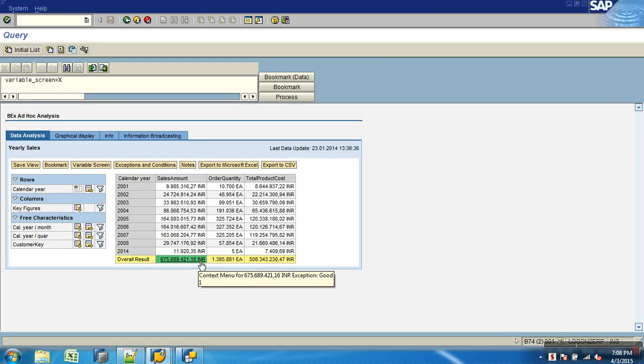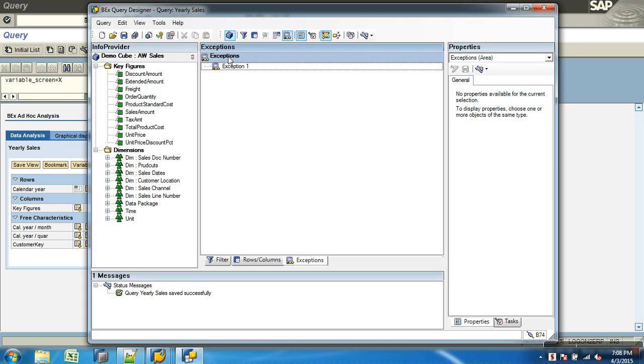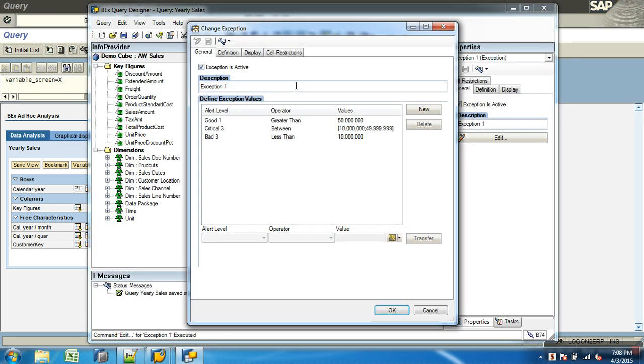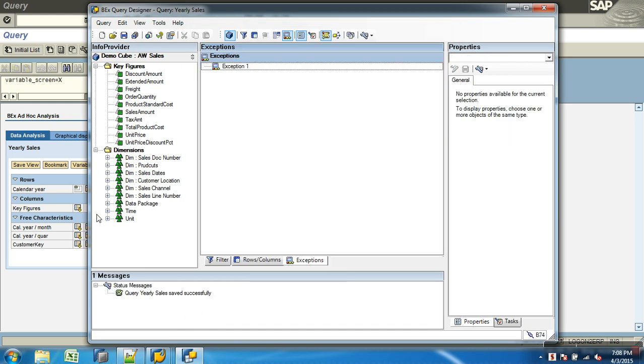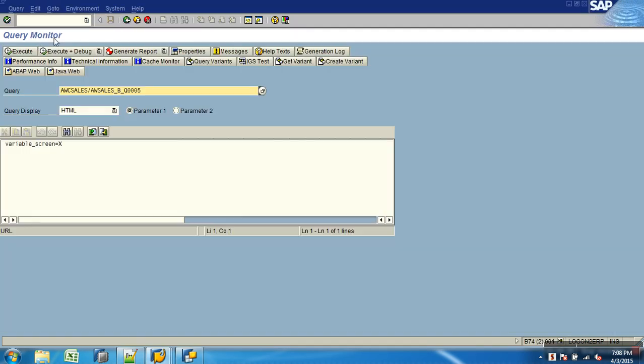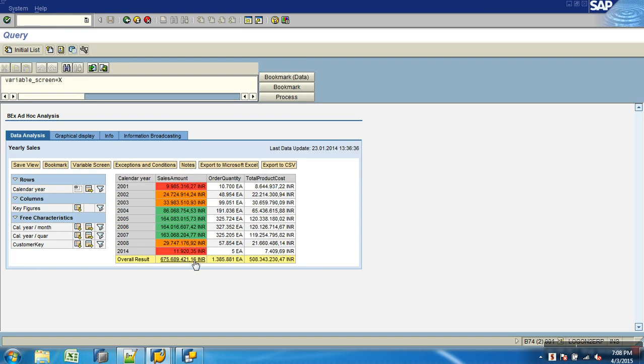If you want everything except result, then add a new characteristic here: everything except totals. So basically in the cell restriction you specify in which cell the exception has to be placed. So I want it on everything, but result is not used. Like this you can control your exception.